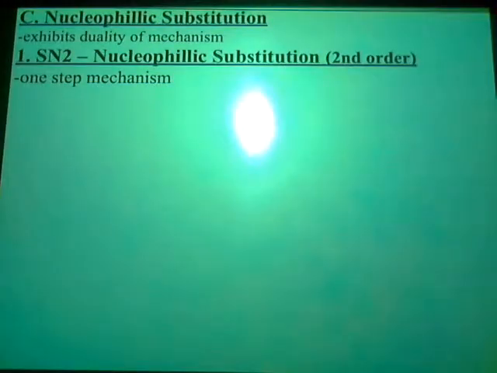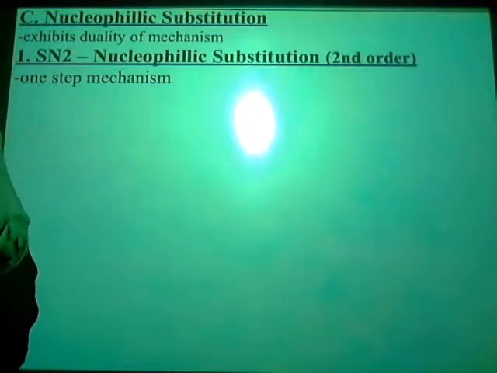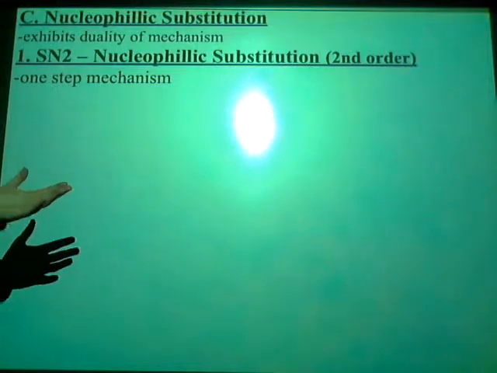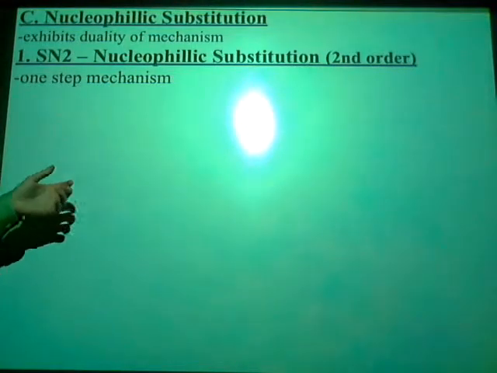This is the one-step mechanism. It's very simple. This is exactly what happens. You might think this is going to be the easiest one. That free radical halogenation had like 6 steps plus other things that could have happened. Yesterday's electrophilic addition had 2 steps. This one's only got 1, and it all happens at once. Here's what happens. You watch it.